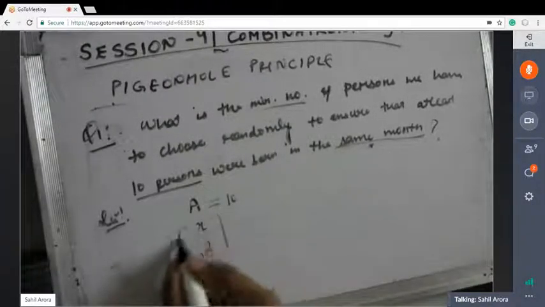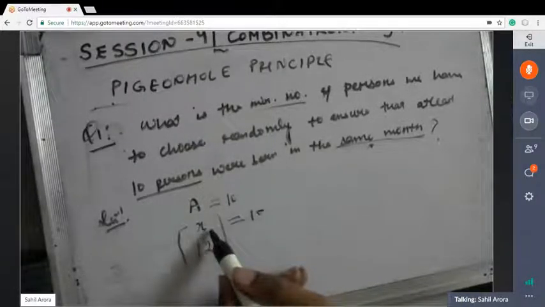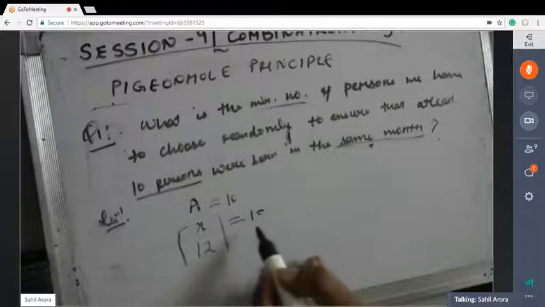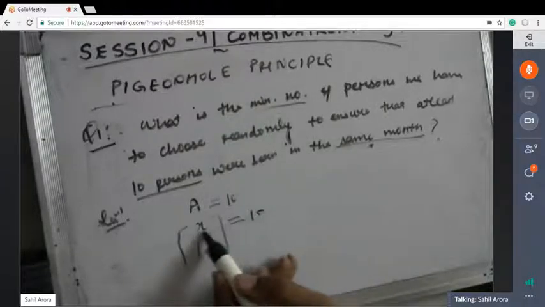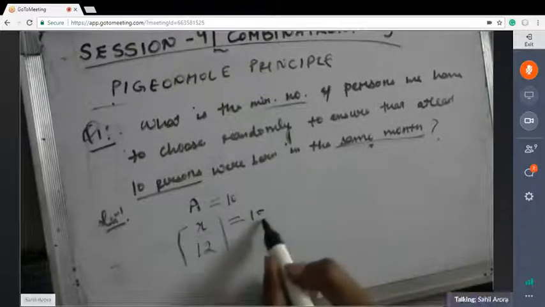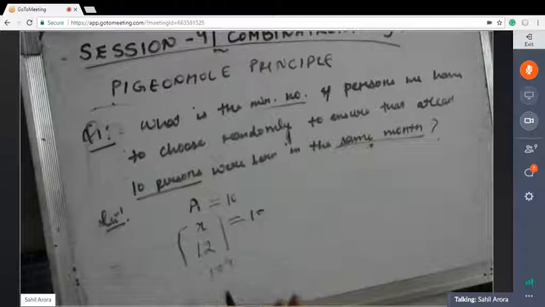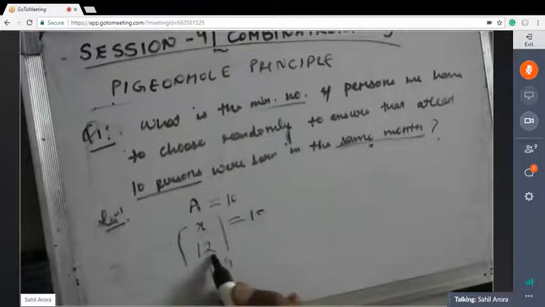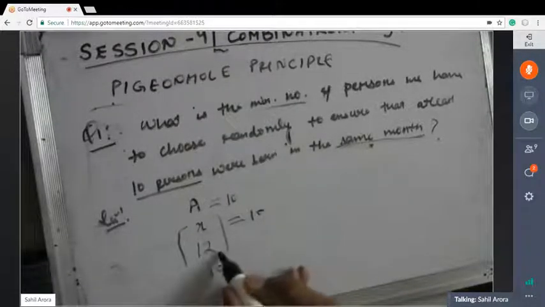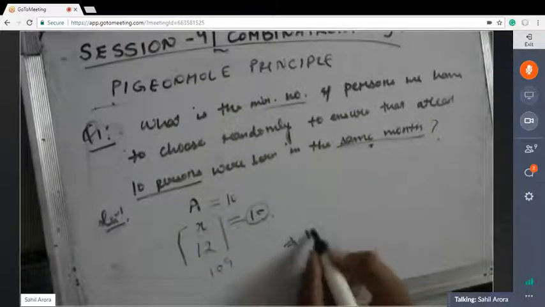At least means ceiling value. So it is equal to 10. Now we can find such a value of x in such a way that it would be equal to 10, right? So we need to find the minimum value of x in such a way that by taking the ceiling value, it would give us the value as 10. So the minimum value would be nothing but 109 again, because 109 divided by 12 is 9 point something, which by taking the ceiling value would give us the answer as 10. So the answer for this question is 109.